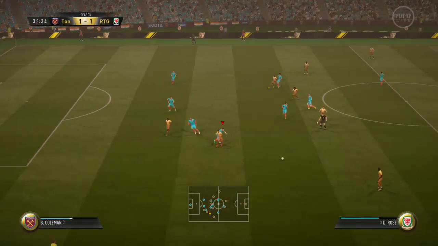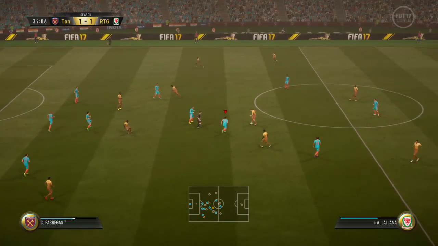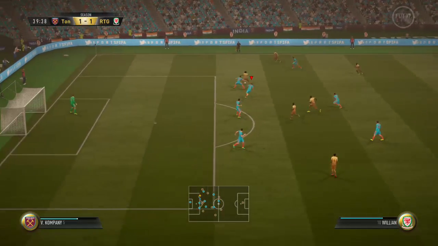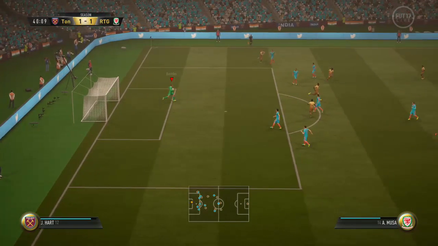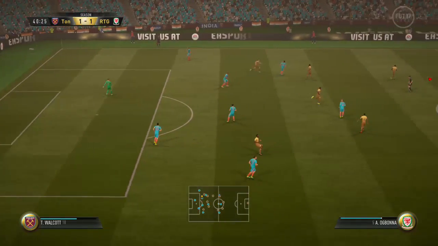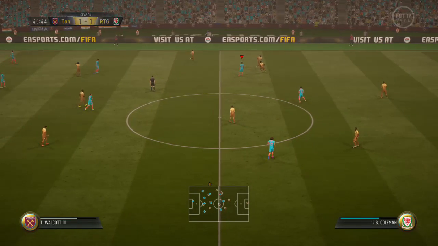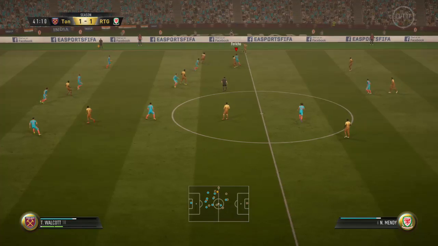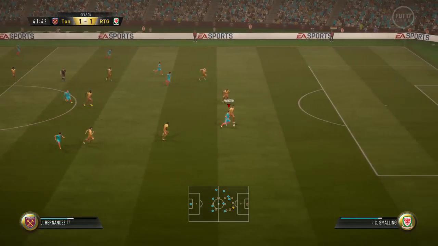Adam Lallana is coming forward with some danger. Very good passing from this team. Shots on here. Oh, no scraps for the attackers to feed on from the goalkeeper that time. Hung on to the ball well. It'll be a throw. Now Willian. Won it back with an interception. It's looking good, this move.